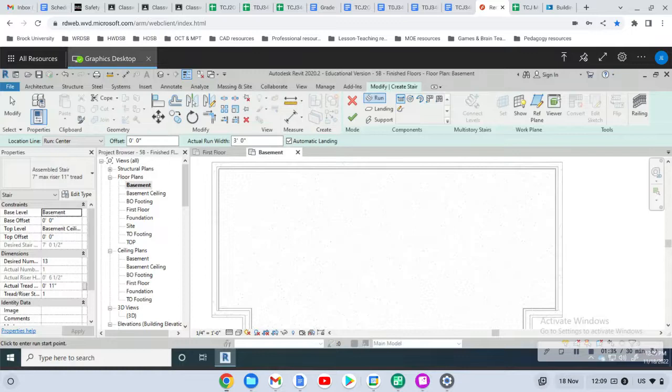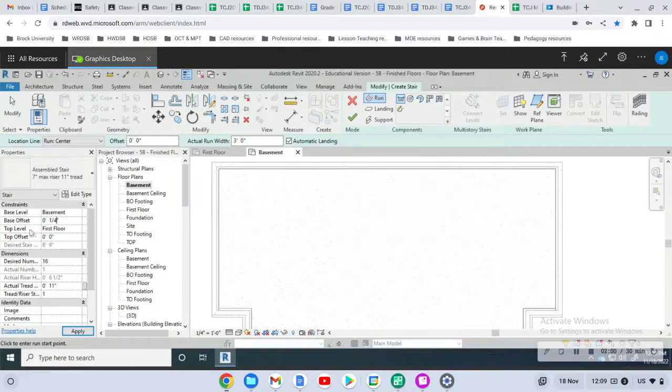For the base level, we have these stairs starting in the basement. That makes sense, but we do want them to go up to the first floor. So we're going to click this drop-down menu. Now we have the first floor access. We also need to remember that our finished floors have some thickness. In the previous video, we added finished floors that had a 1/4 inch of thickness.